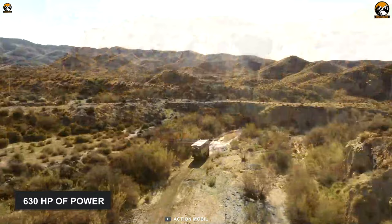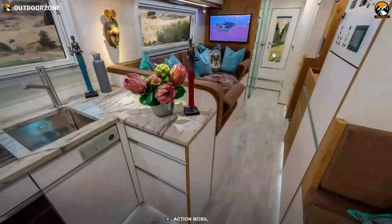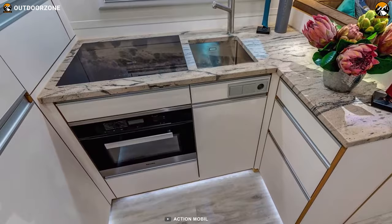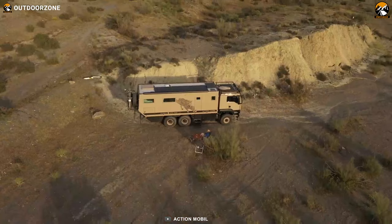While its chassis keeps the Global Expedition Vehicle well-balanced, its power-boosting engine produces 630 horsepower to keep you moving. Unlike other expedition vehicles, it features leather seats, automatic temperature control and other essential equipment to help you enjoy a more relaxed and comfortable trip. This luxurious all-wheel-drive motorhome has a high payload of 8 tons and offers everything you need for a complete expedition, from the kitchen sink to the cozy sleeping bed.